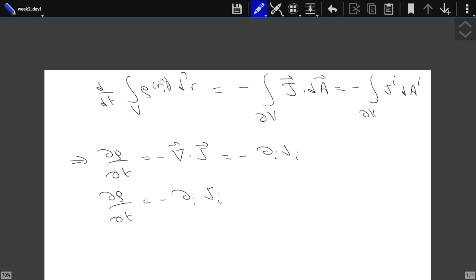So that local conservation is expressed in this form, which basically means that if the quantity in a volume changes, and if the quantity is conserved, the only thing that might happen is that the quantity has left our volume. It passed through the surface. So that time change, we should be able to express it in terms of a surface integral. Because if it changes, it should be because some of that quantity passes through the surface, not because some of it just disappears here and appears in the next galaxy.